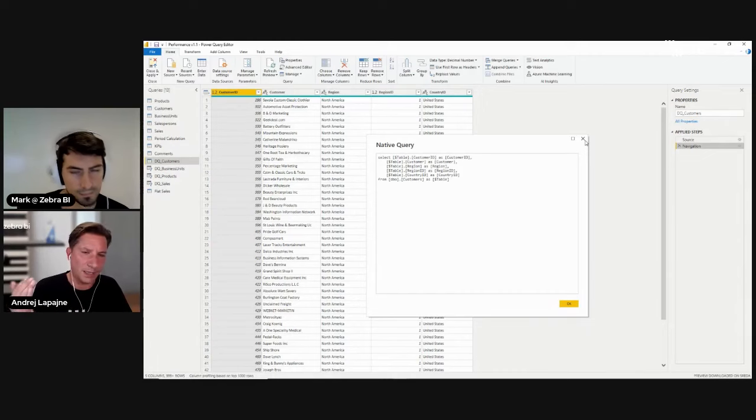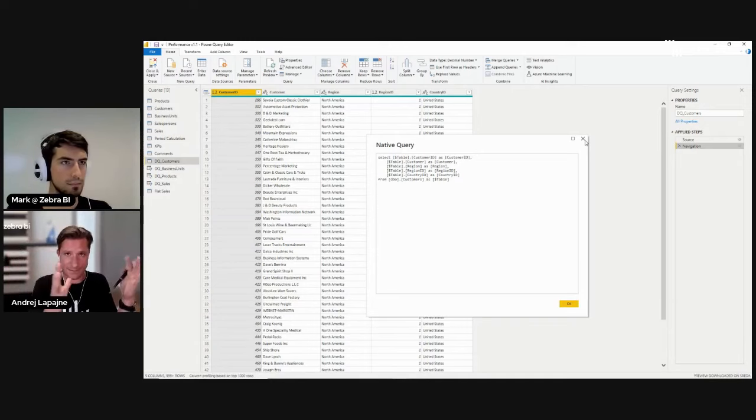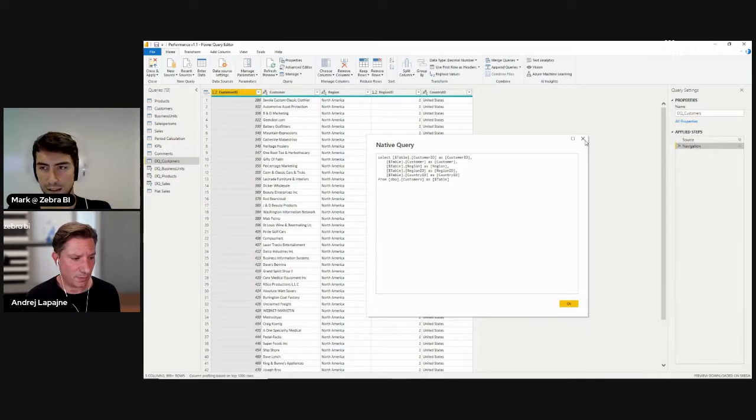So you have the calculation groups, right? From the functional, logical perspective, calculation groups are exactly the same thing as the combination of a switch statement with a disconnected table. So these are the two methods typically used for period calculations, KPI consolidation and things like that. So you can use the calculation groups as well. Of course, you need Premium and so on, because it's not available for Power BI Pro.